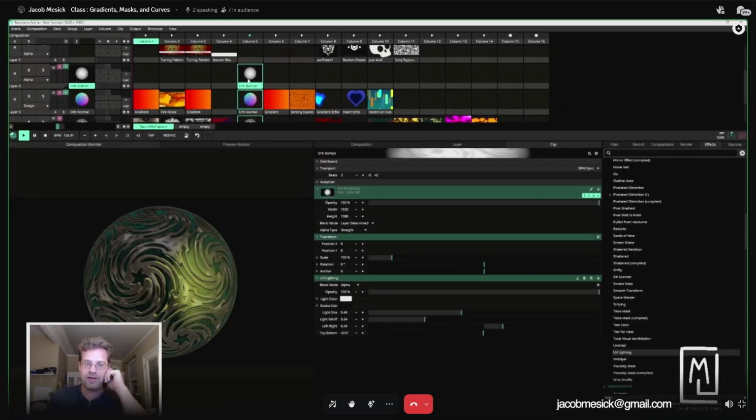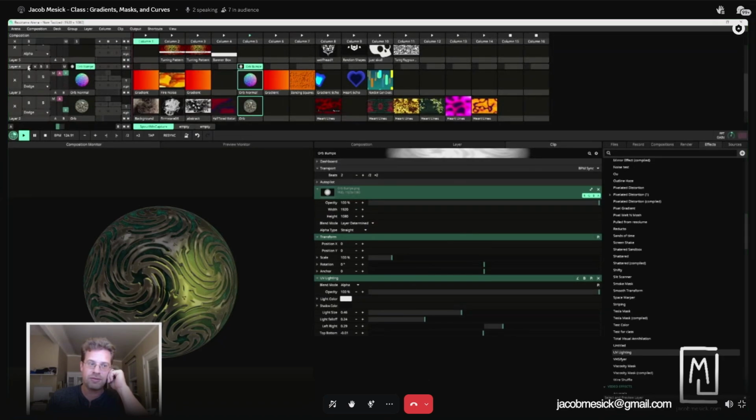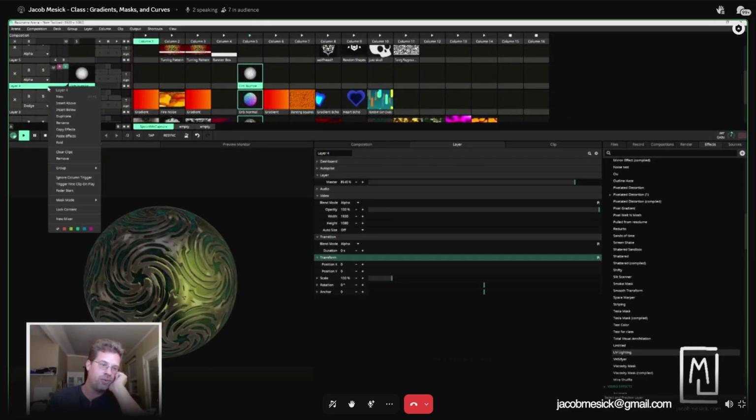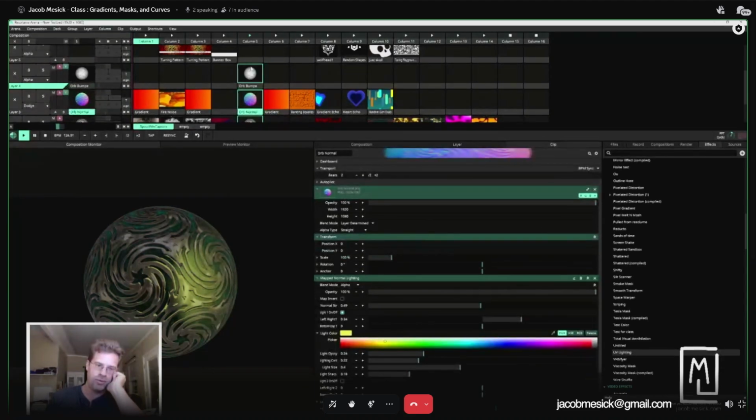And so what this does is it takes your bump map and you use it as a mask, right? So you use it as the masked layer. If you right click on a layer and you go mask mode and you say one below, it basically creates the map normal lighting as its mask. And so then you can control your X, Y, and Z by two different patches.